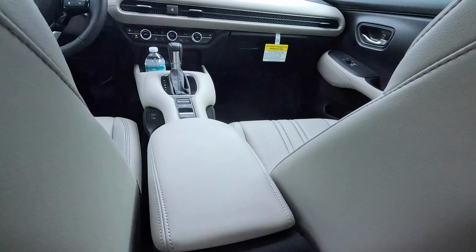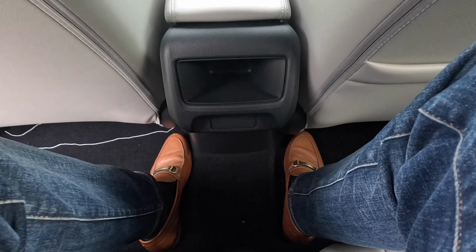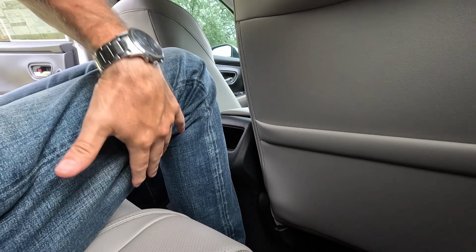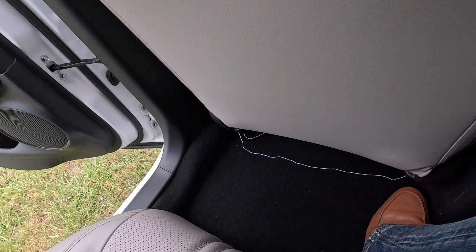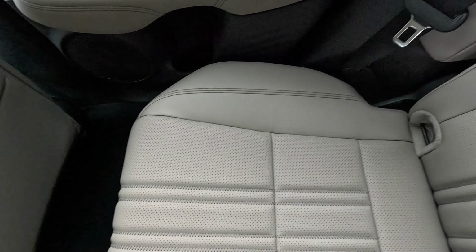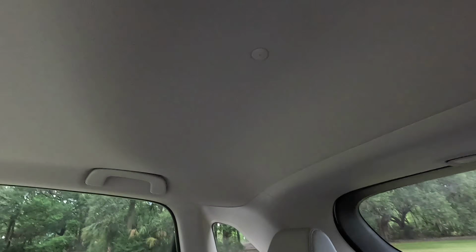So I like that because it's not in the way of my head. Sliding into the center, you're going to be sharing some feet space, and your knees sit up quite a bit, I would say about 4 to 6 inches. But leg and shoulder space, it's not really that bad for the size of this vehicle. Headroom, it's actually doable here. I got another 2 to 4 inches, and a lot of that is derived because look at this.